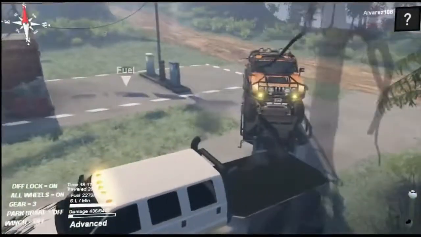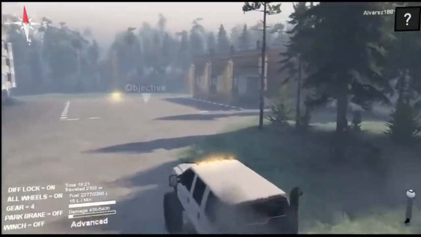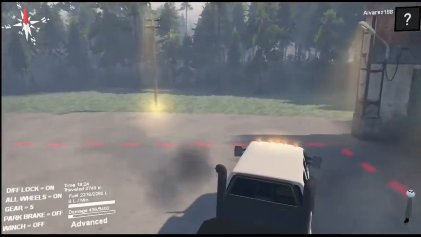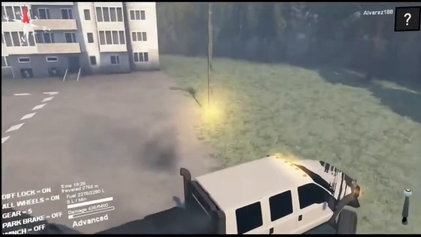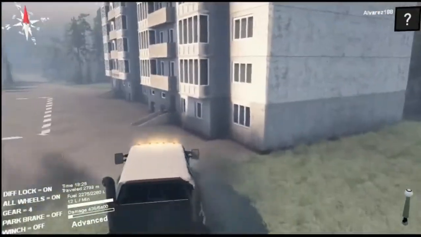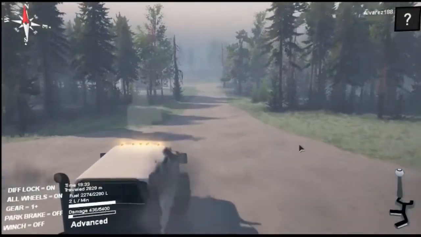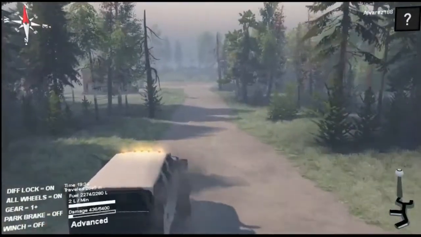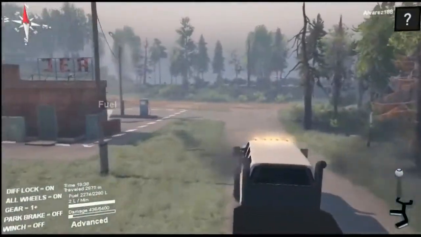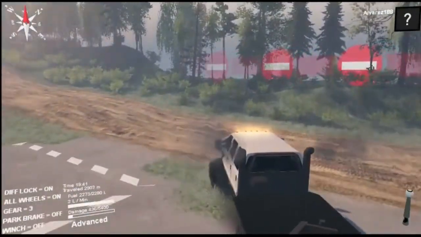Alright. Don't mind me, just driving a 6x6, towing another 6x6. Alright, no problemo whatsoever. Alright, now let's go around this pole. Alright. And now let's keep on going. Full speed ahead. Meow. Sorry if I do not have my volume on, by the way. It's very loud, so I don't have it on. Even when I turn down all the way, it's still very loud. So yeah. Let's get out of there.